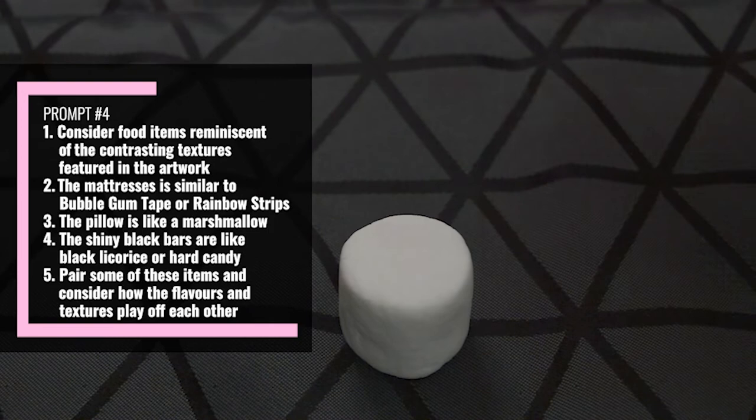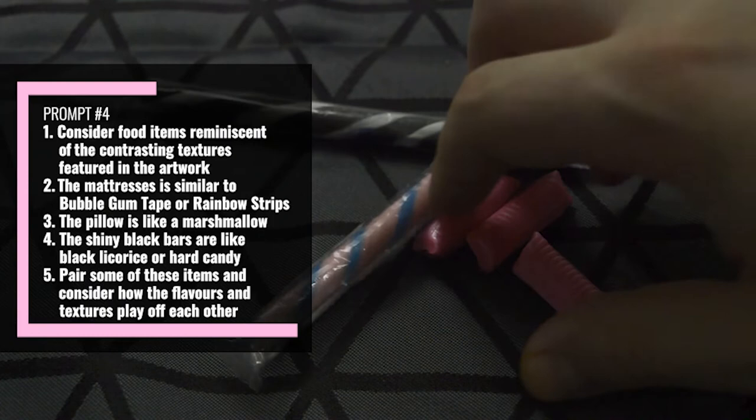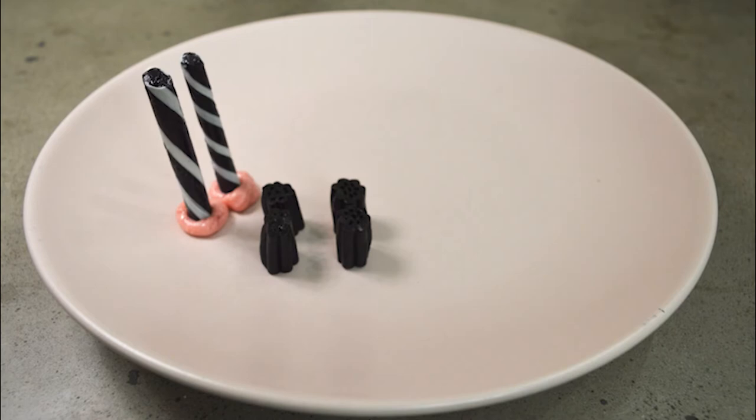4. The shiny black bars that curve along with the bending mattresses are somewhat like the ropes of black licorice. Maybe there is something more steel-like, such as hard candies, that could also be appropriate. 5. Pair some of these items and consider how the flavors and textures play off each other. Do you find these pairings enjoyable or unexpected in any way?